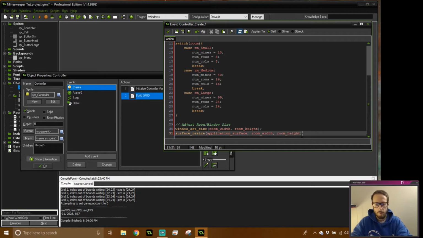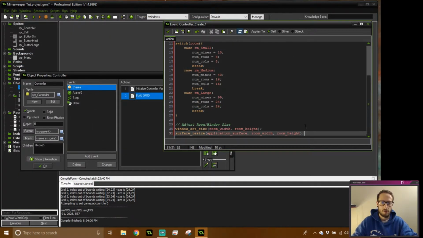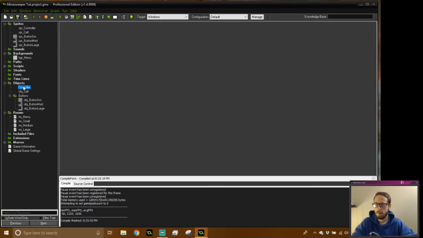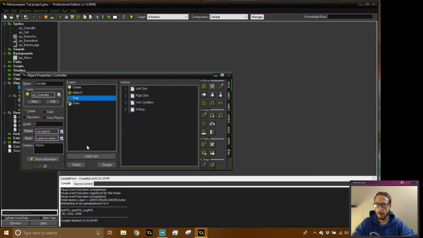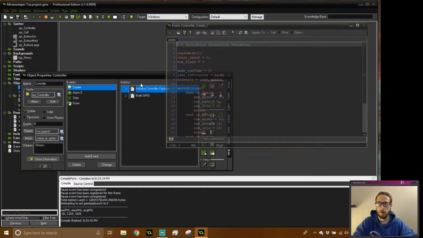I should take it upon myself to better understand these. I've looked through bits of what this does, but I need to understand a little bit more to be confident with it. Yeah, I'm just gonna go about this in the laziest way that I can. We're gonna take our debug code. We're gonna take our create code.